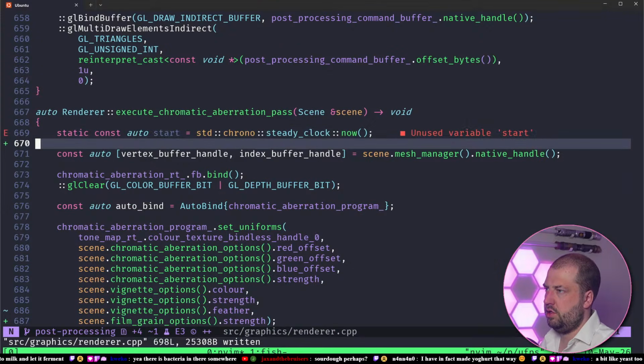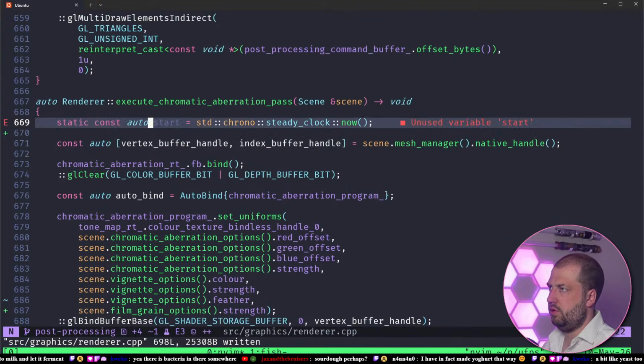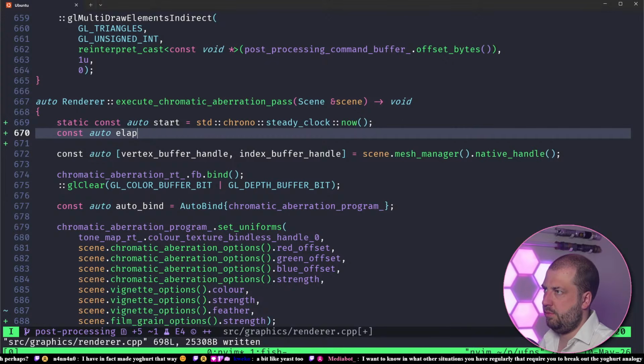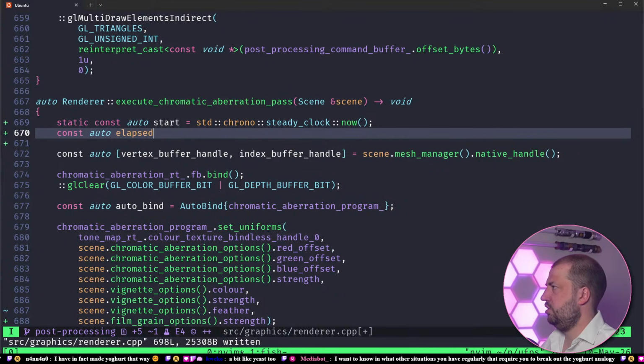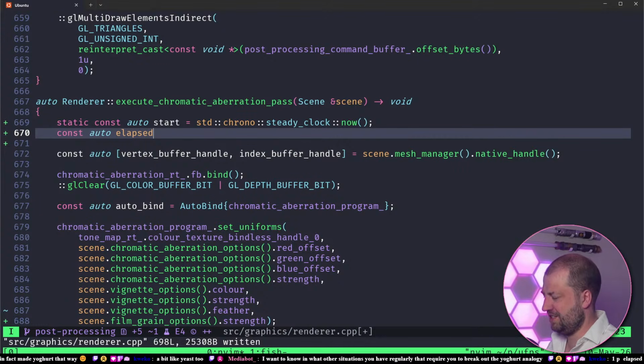And then we're going to do here, we might as well do this below. We'll do const auto elapsed. Is it 2 p's or 1 p in elapsed? That's just general engineering chat, right? When I talk about work with junior engineers and stuff, it just comes up surprisingly often.